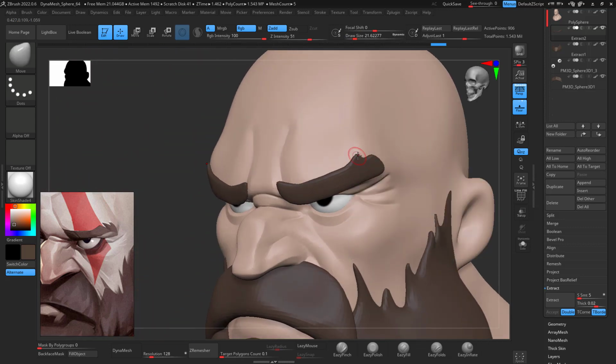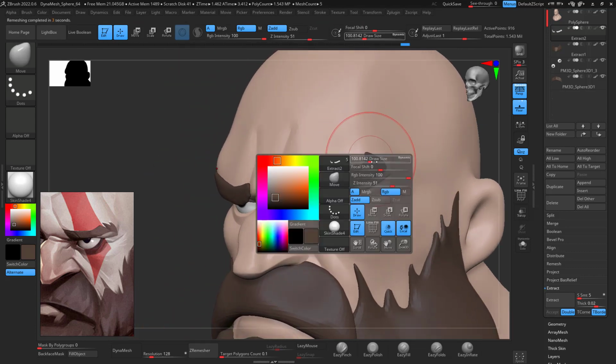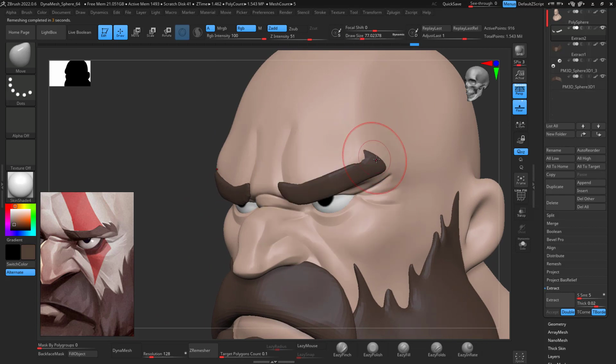let's go this up. Not like that. This is supposed to go in like that, and then it's supposed to have something like that. So let's Zremesh this again, so I can get this part properly. Look, see? So that's way nicer right there.